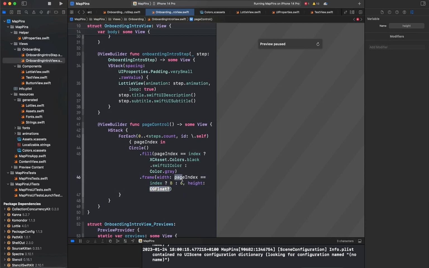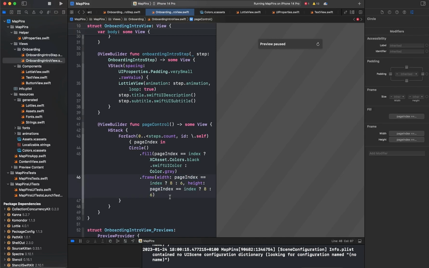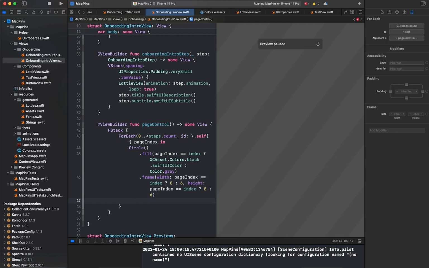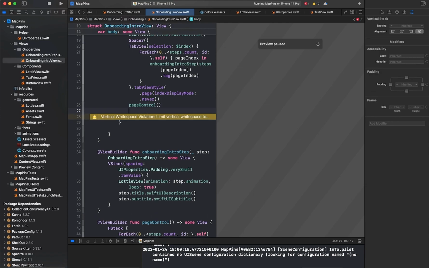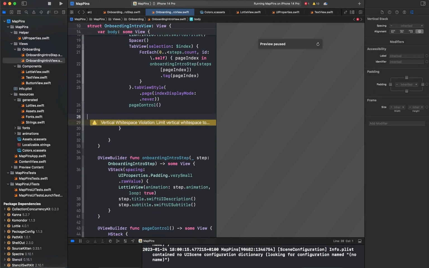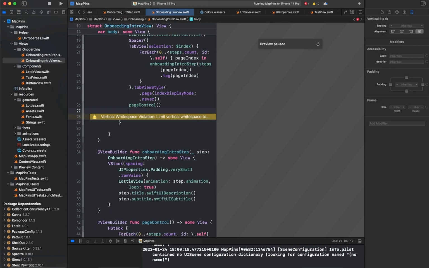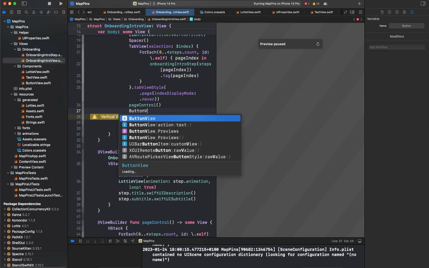I don't want potatoes, I want circles. Okay. And do I need to define something more? I think that's it. So page control is going to be here. And then I'm going to set the button at the bottom to manually change the steps.